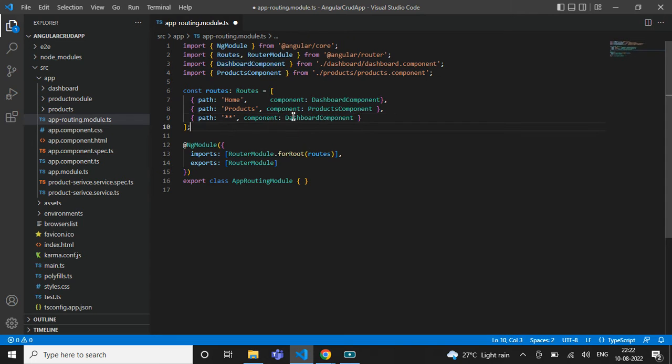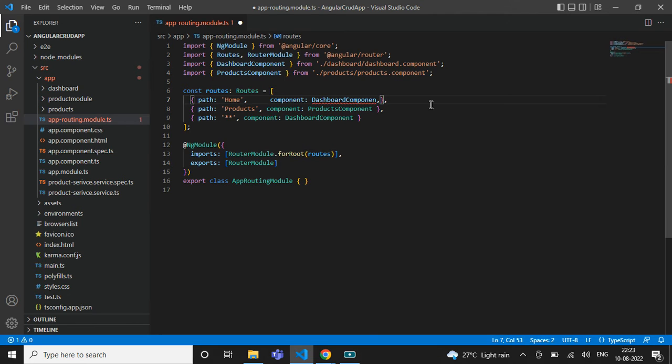Okay, so if you see, there are multiple properties inside the arrays. Path is basically the name of the route which will be used to navigate to a particular location. So if you enter home, then it will navigate to dashboard. This is the component and this is the path, and other types of properties are already there.